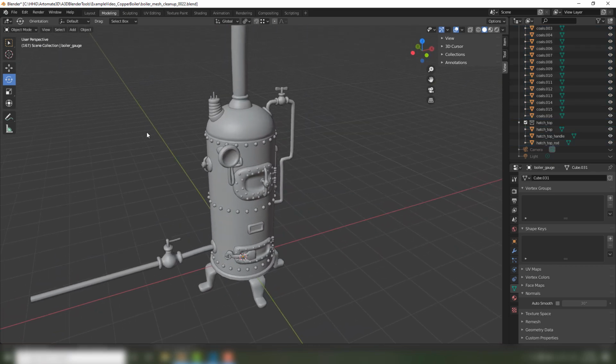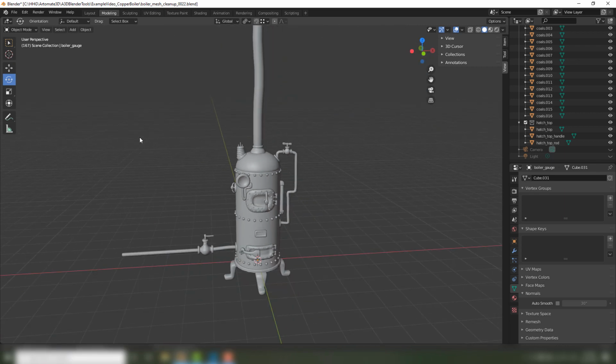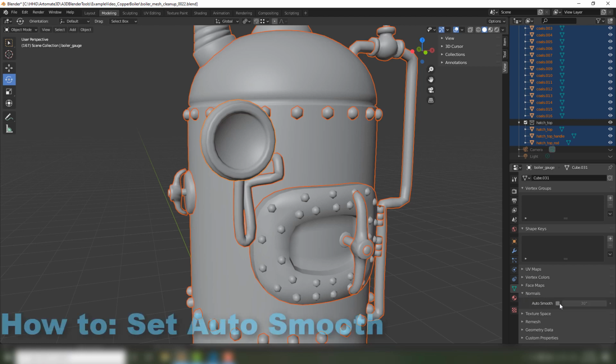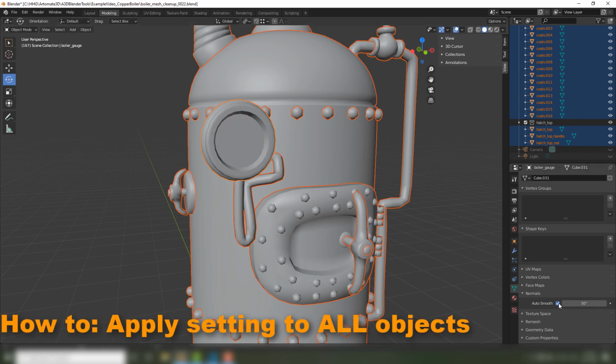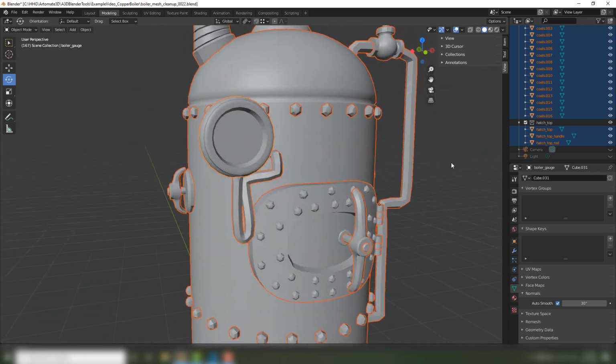You can see that now I'm getting some blobby areas, so I want to mark some hard normals. So I'm going to select them all again, and then navigate down here to this little triangle with the vertices, which is Object Data Properties, in the Normals tab, and go Auto Smooth. Now you can see that that's just affecting the first object in this queue. So what I can do is Alt-click that, and you'll see that that's going to apply that setting to all the selected objects that have that setting available. This is really useful if you want to modify multiple objects at once.